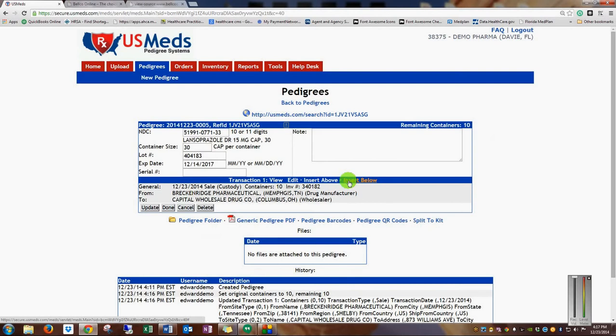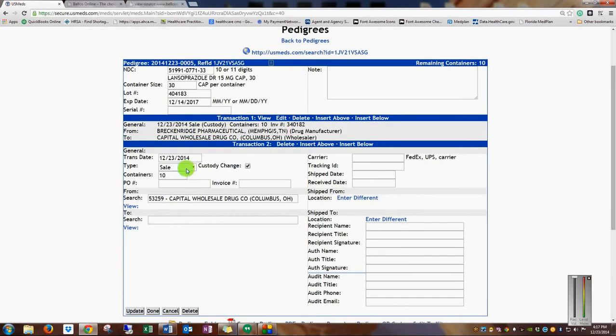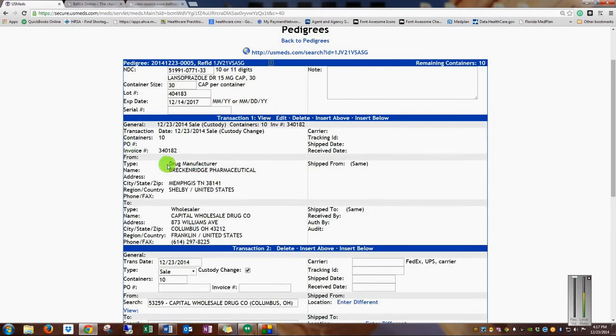We're going to insert another transaction below, which is transaction 2. Now, as you can see, we already pre-filled several fields for you. The most important one to note is From. In the last case, it went from Breckenridge to Capital.